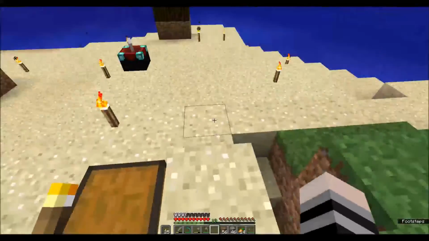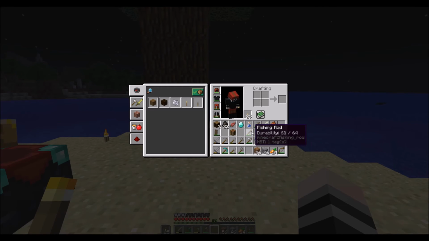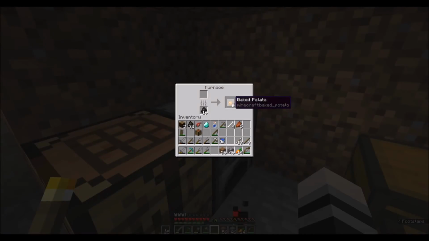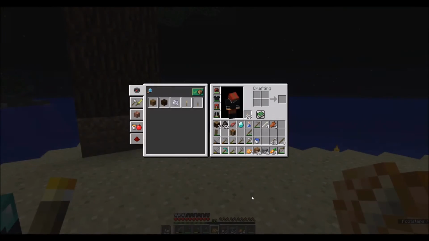Let me just make sure we covered all the basics, and I think that is pretty much everything. We covered the armor, shield, went over the fishing part. I mean, it's kind of a no-brainer there. It's cooking. We took care of that. Let's get our cooked potatoes out of the oven. See, we got our cooked potatoes. Got our taters. And we showed you mining of the diamonds and where they can be found.